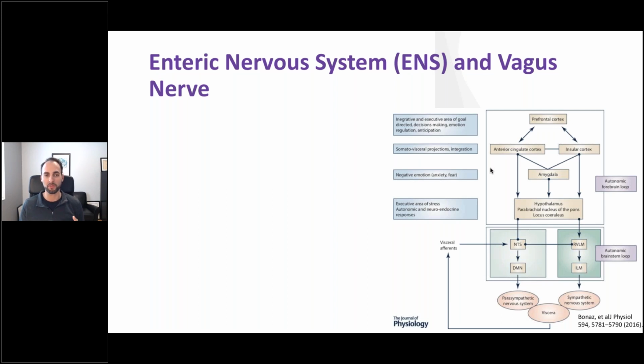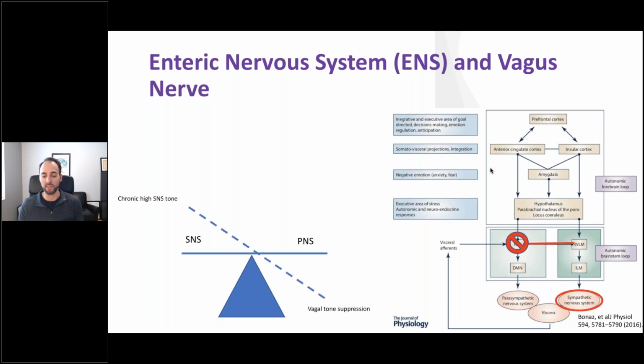We've all heard of the parasympathetic and the sympathetic nervous system, the SNS and the PNS. What the anatomy graphic on the right here shows is that you can't have the para and the sympathetic on at the same time. And think of this in a lot of my patients, a lot of people that you know, and maybe yourself, symptoms of high sympathetic tone are fight and flight, action, preparing for blood flow, fueling muscles, the heart rate goes up, our breath quickens. So these are all things the body does to survive.